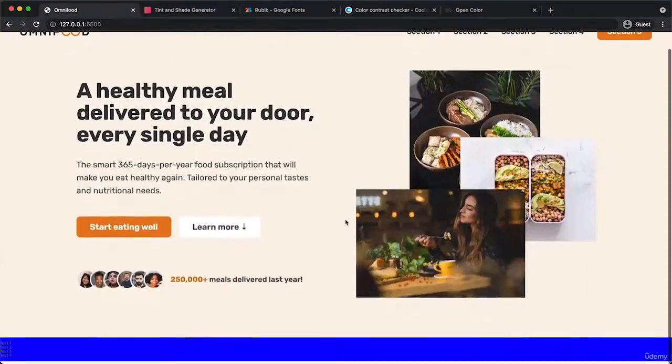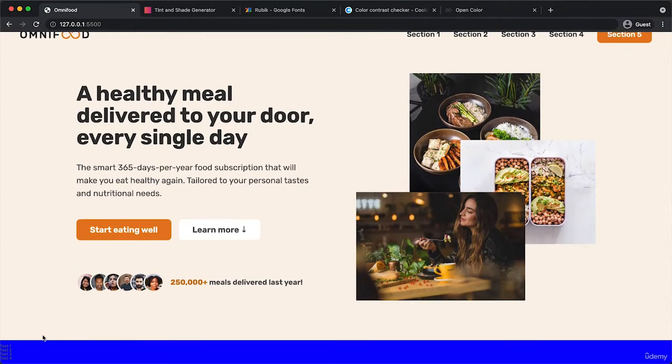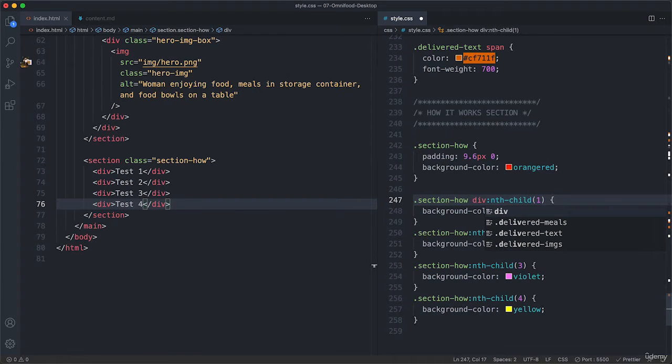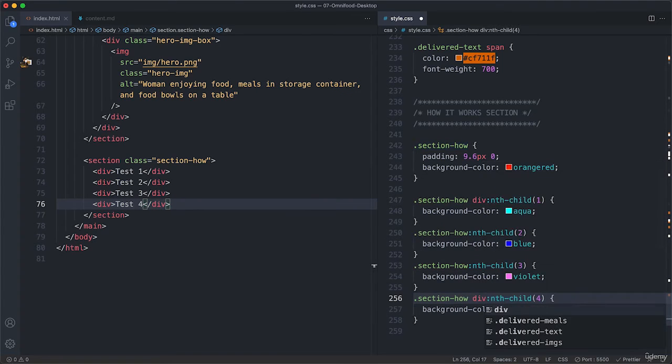Okay, just quickly checking it out. Oh, somehow that didn't work. And indeed, here we only have one section how. So of course I want to select the nth child of the div elements that are in there. So let's add that in all of these. Oh, that didn't work somehow.